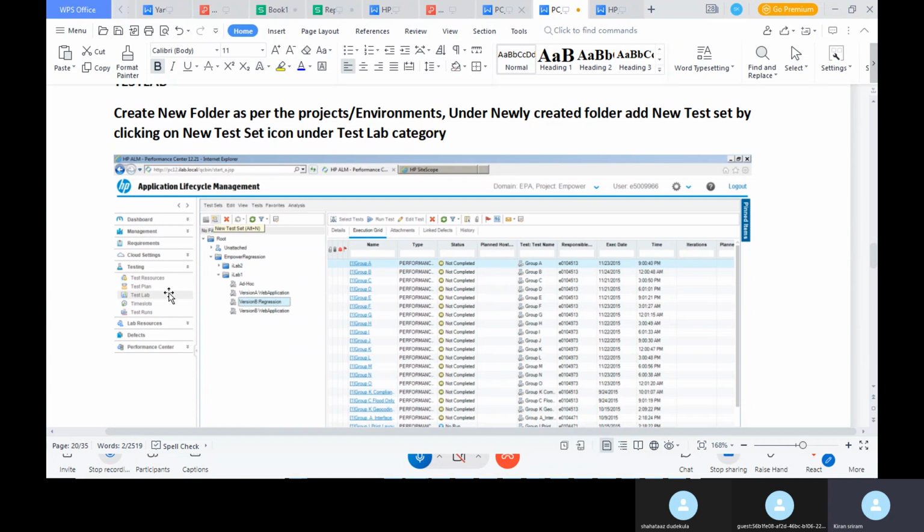Now test lab, now test plan, test resource. First we did the test plan. In the test plan, we just created one folder. In that folder we created one more folder and named it scripting. What scripts are you doing? You upload all scripts, and after uploading you create a test set, giving one test set name like load test, and after that you give a test name, and if you click on the test then it shows edit test.